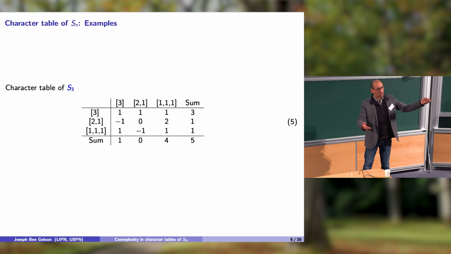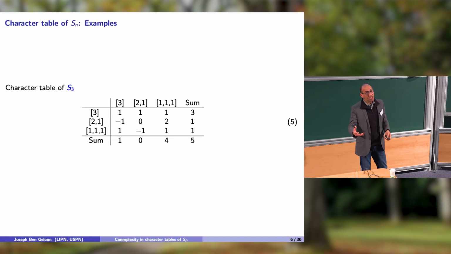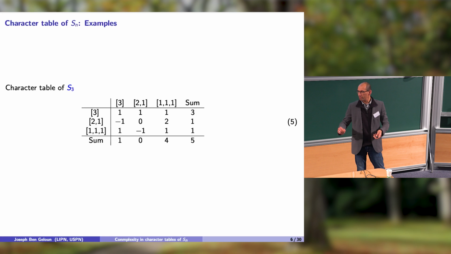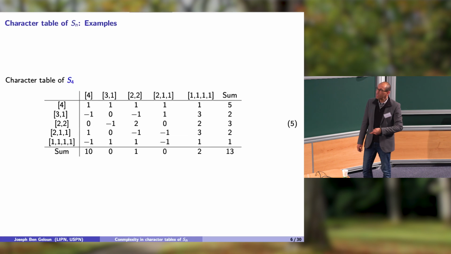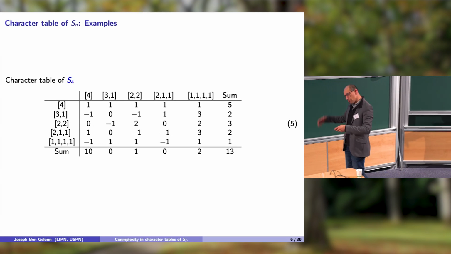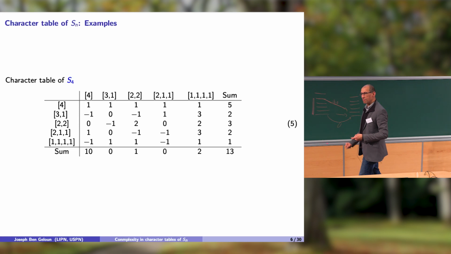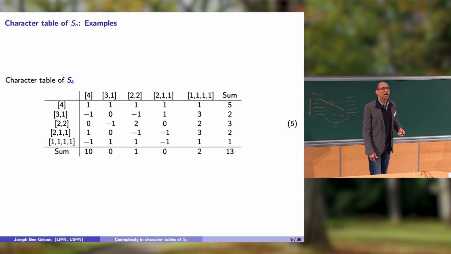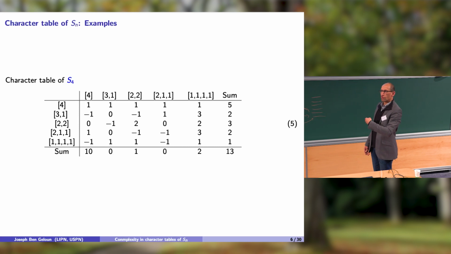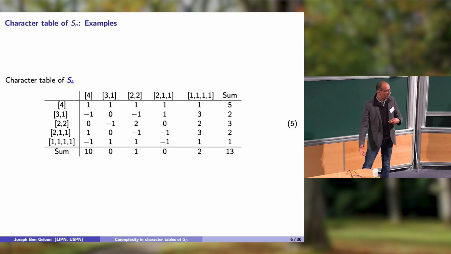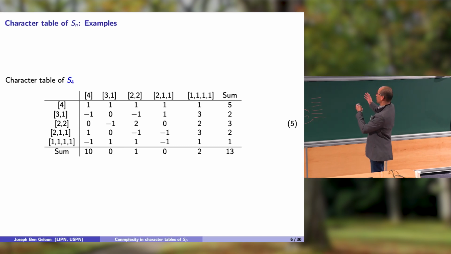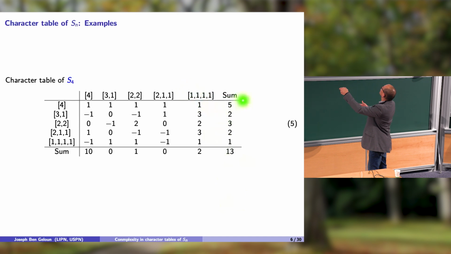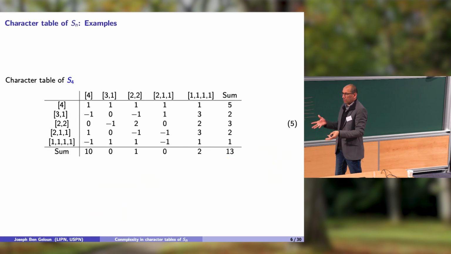So summing the characters along a row gives you positive integers, whereas the characters may not be positive. And then do the same for columns, you end up with positive integers. You can do otherwise, you can go up above and you see the same feature. So the question is, how do you interpret these positive integers? Do you have a way of constructing them? If I give you two partitions, how do you come up with these positive integers, which means how do you interpret those numbers here and there, as an object, anything?